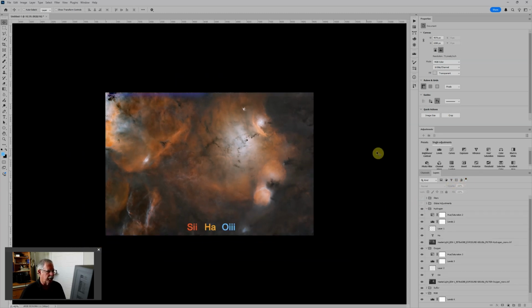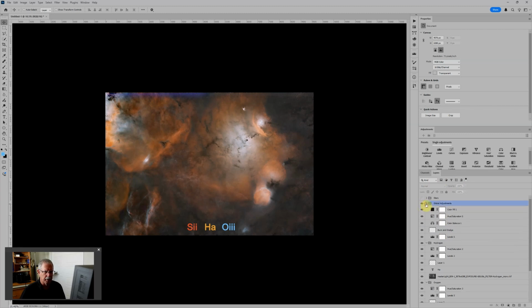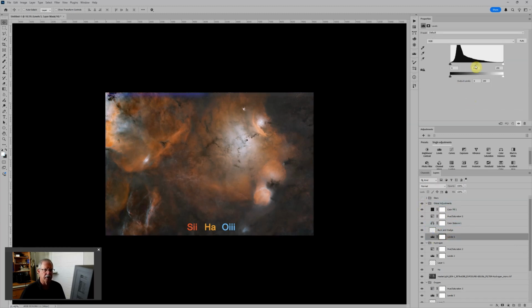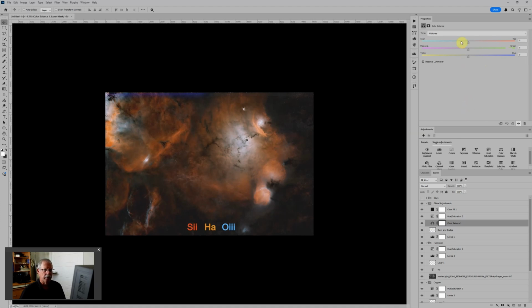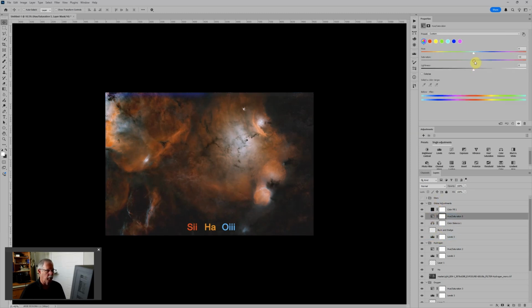Normally I would then want to do some global adjustments to this, so I'll turn on the global adjustments. It's a little on the bright side, so I'll reduce the brightness. If I want to do a global color balance adjustment, I can do that with the color balance. Typically I may want to increase the saturation a little bit, and you can even target individual colors. So for instance, I might target the reds and make them more red, and then target the yellows and make them less red, just to get a little bit more separation.